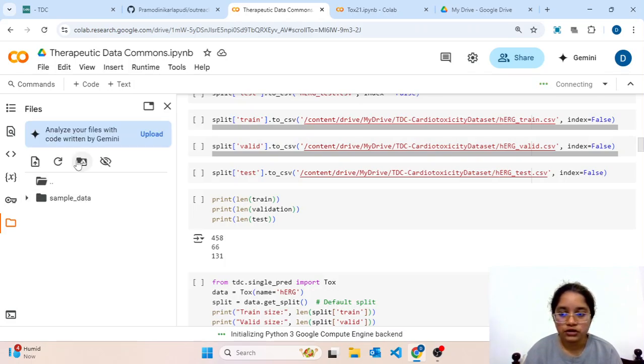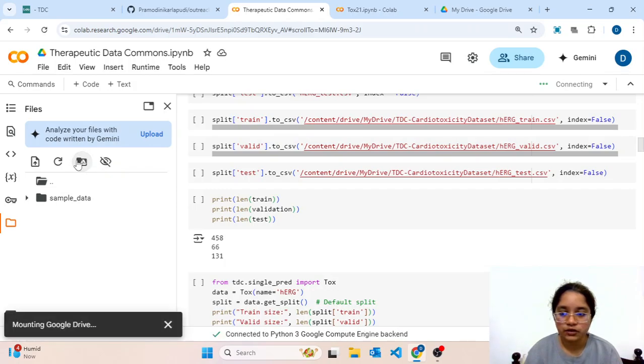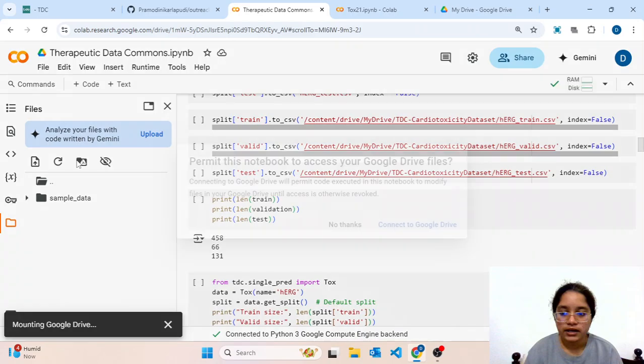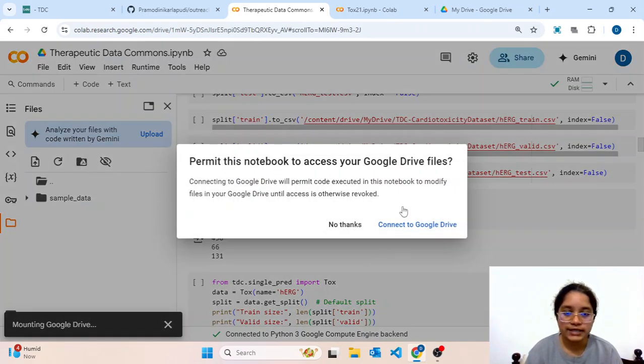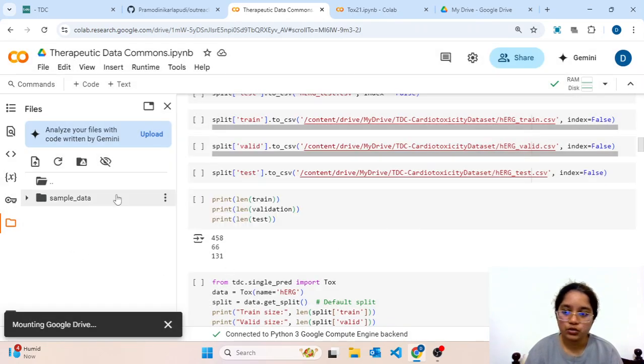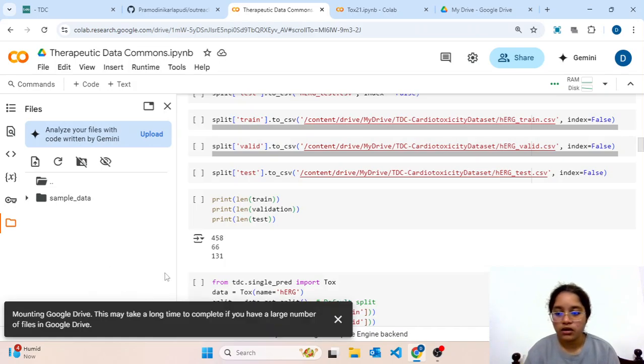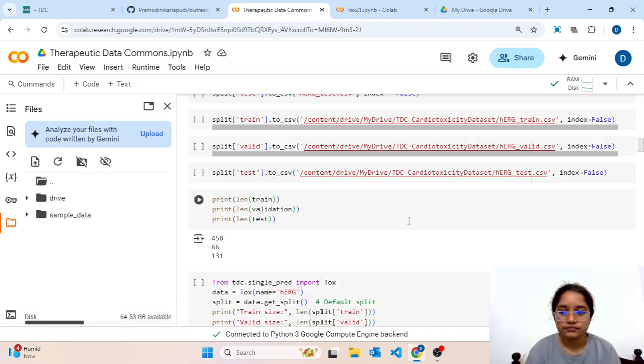In order to mount drive, just click on this, and you will be asked for this permission. Just connect to Google Drive, and then you will be taken to a sign in page. Just allow the necessary permissions, as I have already done. Maybe that is why this is not asking. Done.